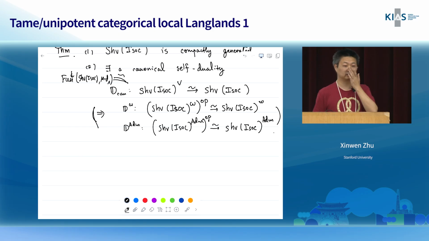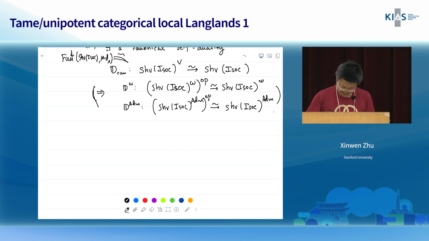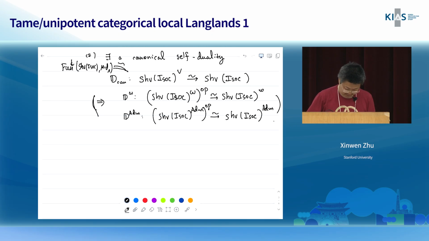Okay, you can think about functor categories. That's always the case. For example, the category of vector spaces is dualizable if and only if it's finite dimensional, and in that case, its dual is Hom from that vector space to the unit, the one-dimensional vector space. Okay, so there's this self-duality.